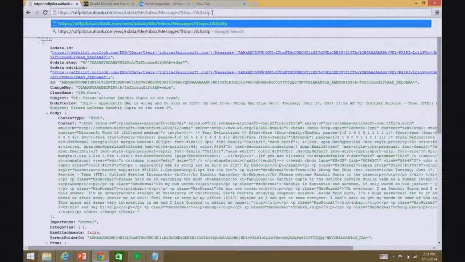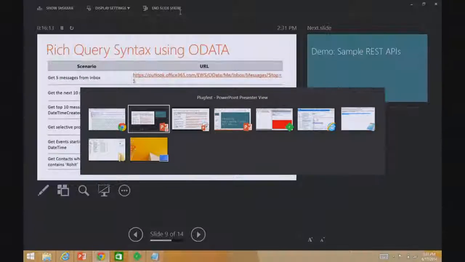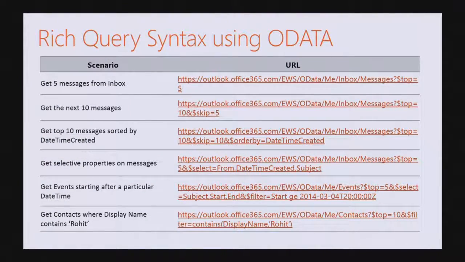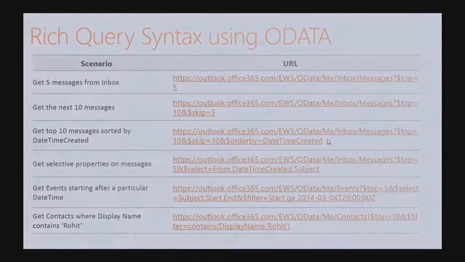So then another one is skip. You can use this for paging and stuff. So let's say that I wanted 2 messages, but I want to skip the first 2 that I got, then you can use skip. So you got the top few messages, get the next few messages, and you can then, of course, sort the messages by some ordering.